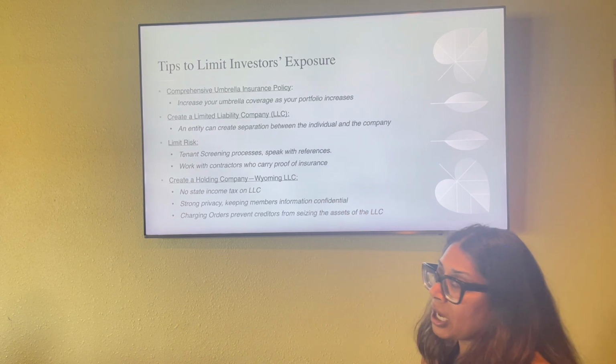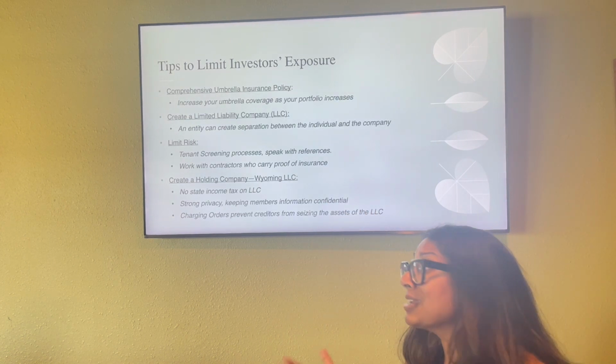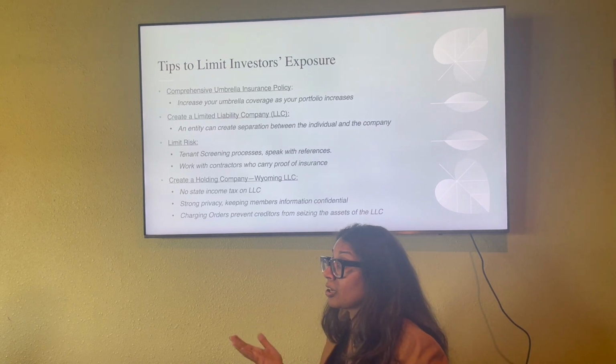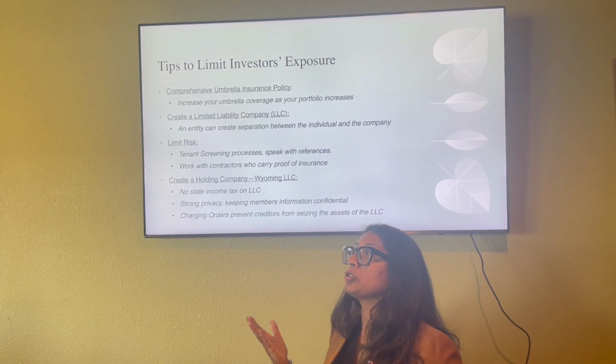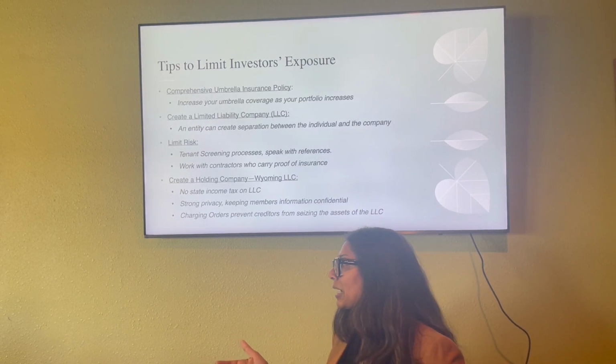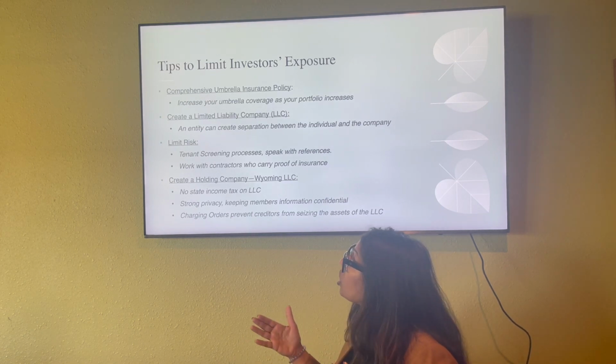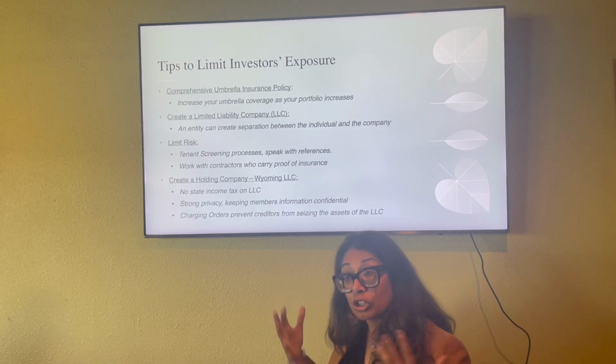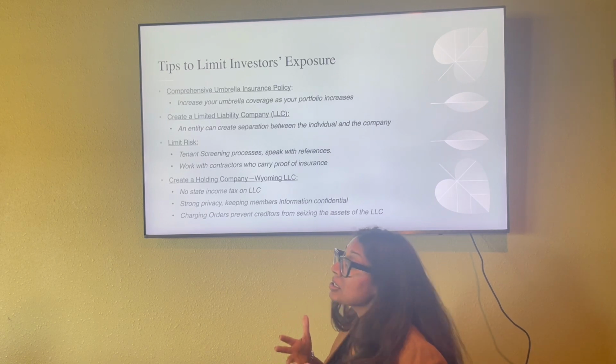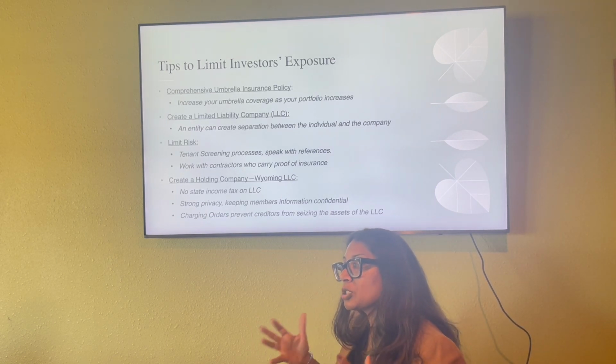So if you have a $5 million policy, it's actually not that costly for a lot of these policies. People think, oh, $5 million worth of coverage, that's not what you're paying out of pocket. If you shop it and you talk with people, you can find a really comprehensive policy that would protect you from that kind of lawsuit.